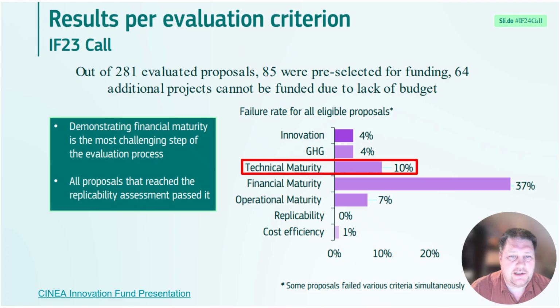If you have already attended more of the 2DPLOY's masterclasses, you will probably already have learned that the financial maturity is the area where most of the applications fail. However, the technical maturity is very important, and it's the second most frequent reason of failure, as you can see from this slide, which might be surprising to engineers and technical personnel.